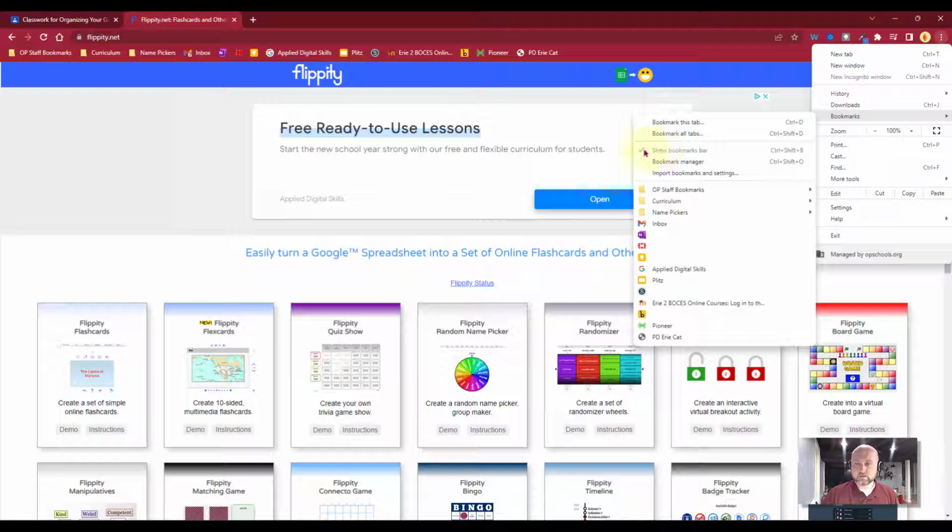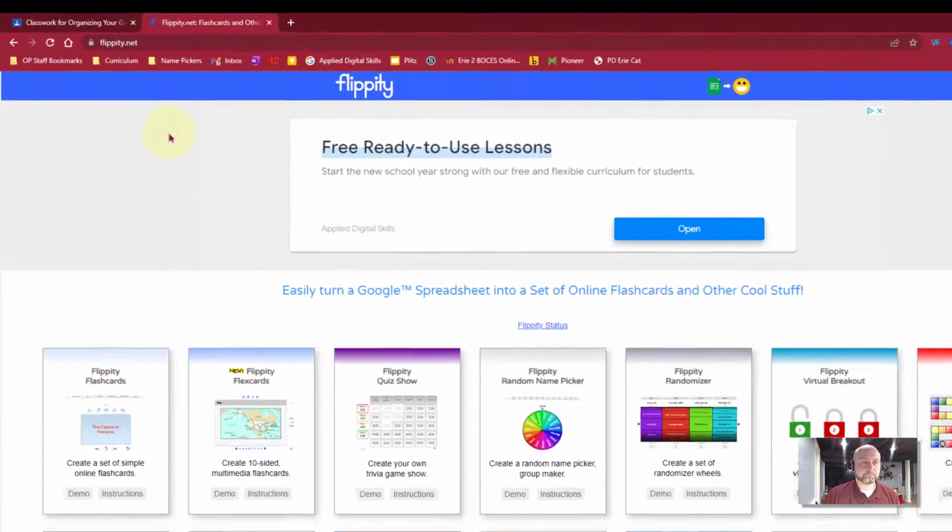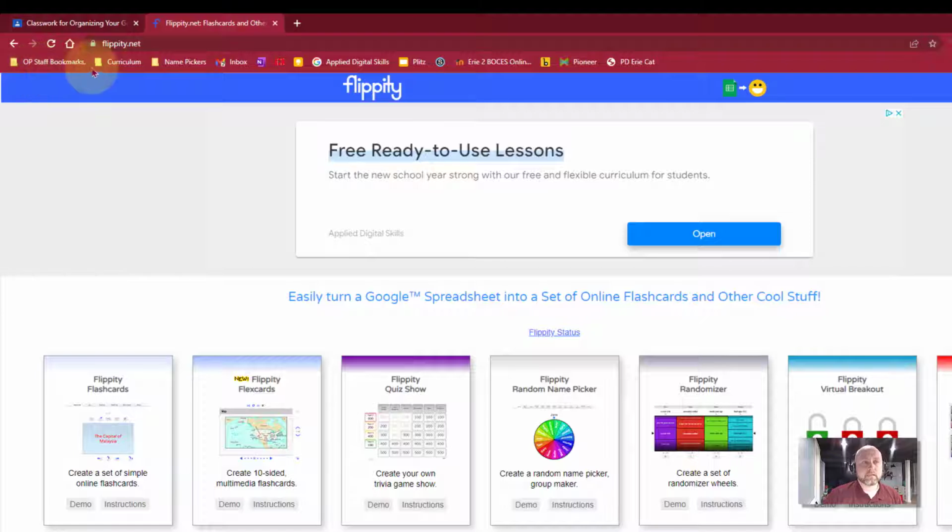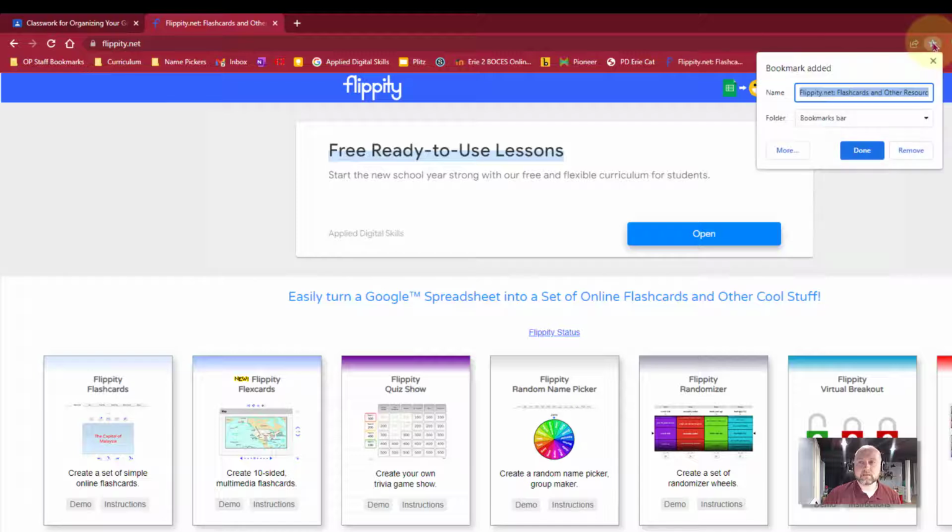As you can see, it's already defaulted by the district, but just in case you're using a computer at home or something where that isn't defaulted, you can go in here and check that off. Obviously you can add different bookmarks to the bookmarks bar. By default, whenever you add a bookmark, you're going to be clicking on the star button over on the right-hand side, and you want to make sure the folder is listed as bookmarks bar.